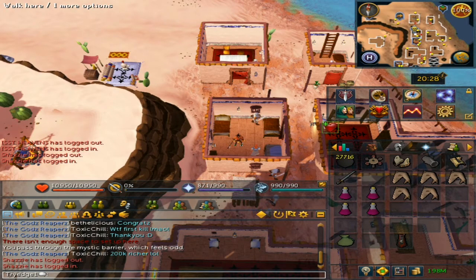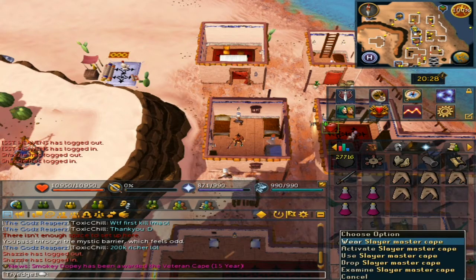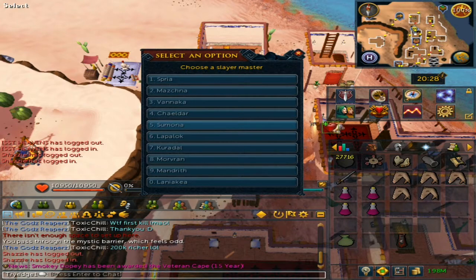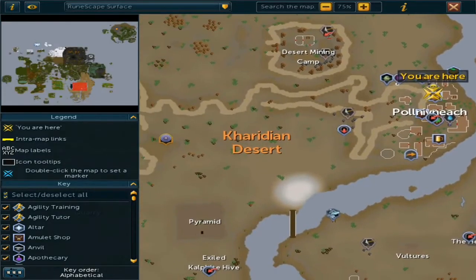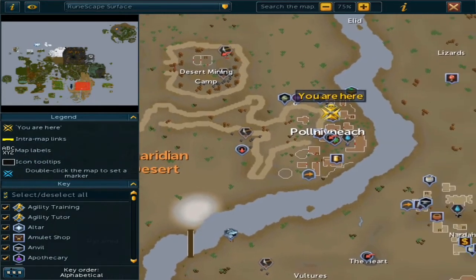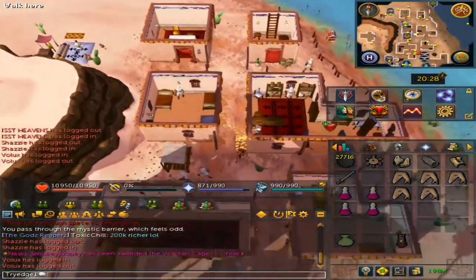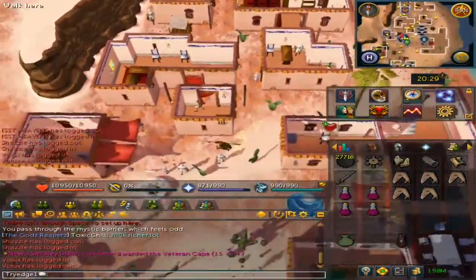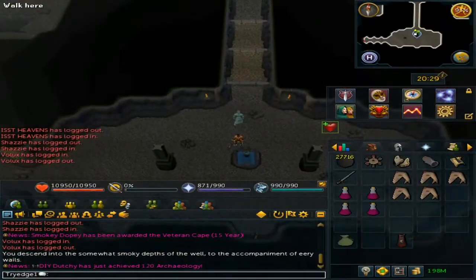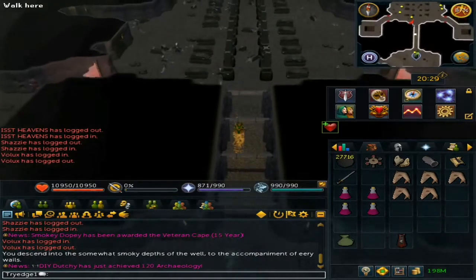And now let's get to the spot where they are. If you have the Slayer Cape, you can teleport to option 5, which is Sumona, or you can teleport to the bandit camp close and then run east to Balabaniche. And then from here we'll be going into the well. And then you'll see why I say this is a 2-in-1 shortly. Directly north is Banshees.